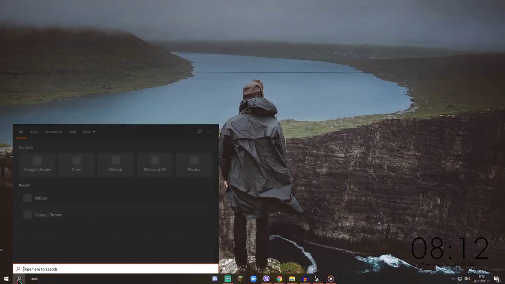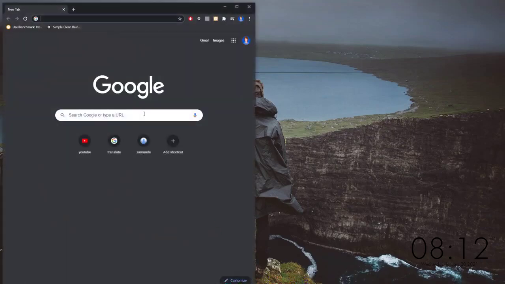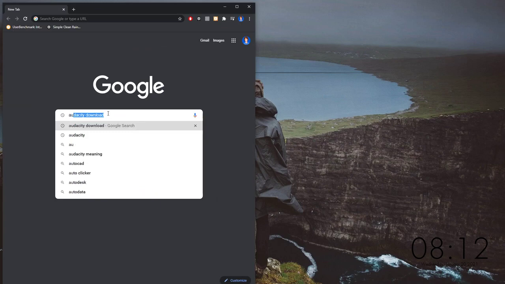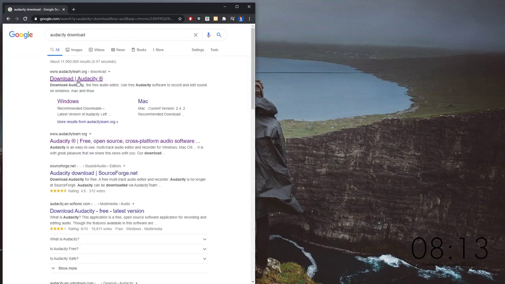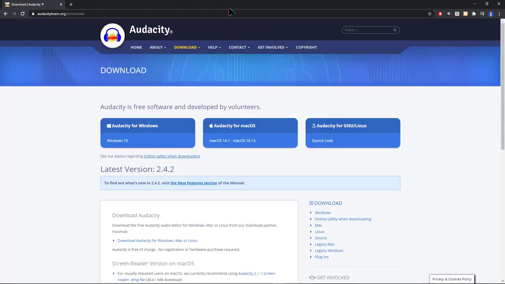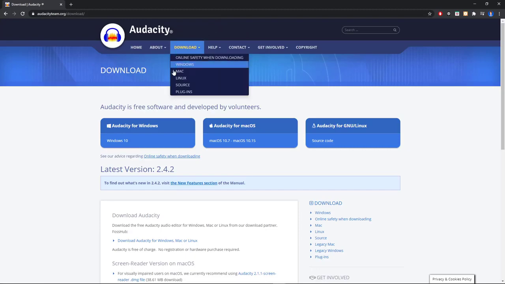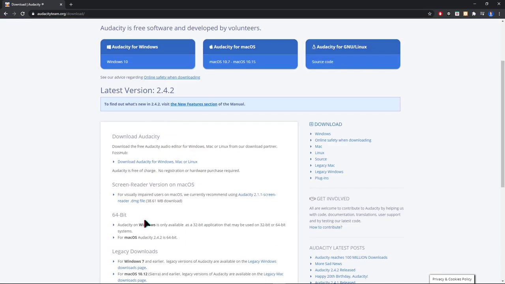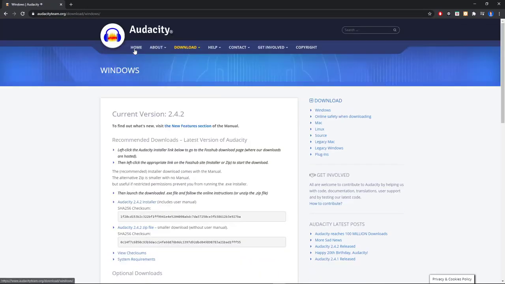Here is how. Just open your browser and search for Audacity, download here, and that's the official site of Audacity. Now click here, Audacity for Windows, then click on the Audacity 2.4.2 installer.